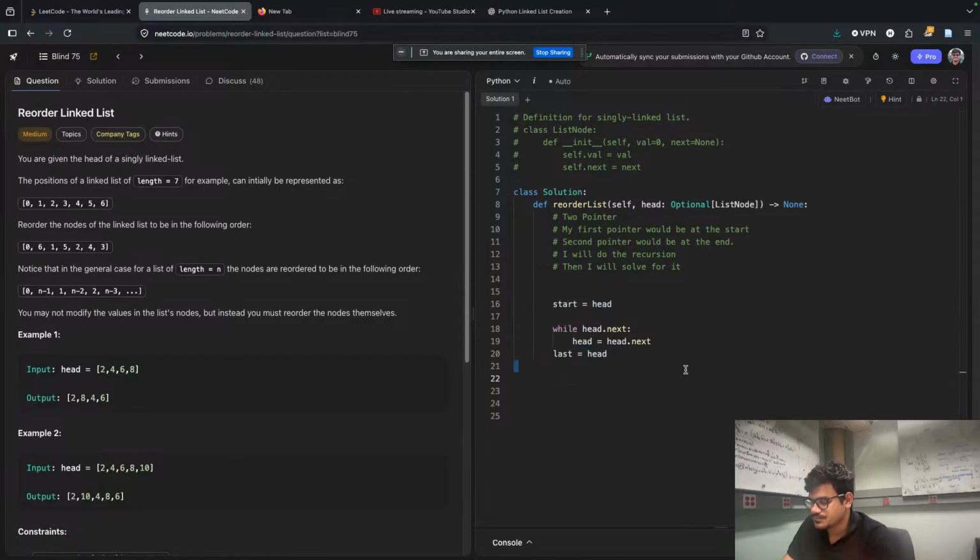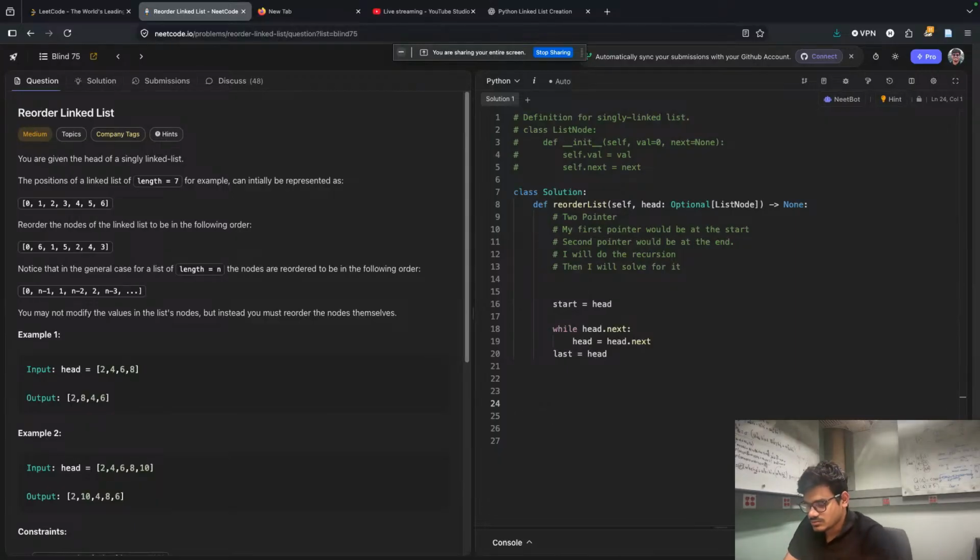Now what do we have to do? After this part, I have to iterate from the front and iterate from the back, and then there's the recursive part that I have to send. So let's start. Just check, do I need to create a new function from the starter? I think so.